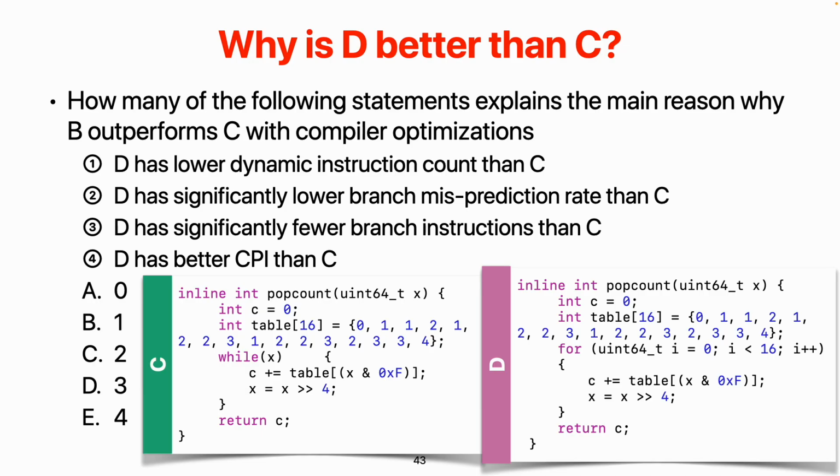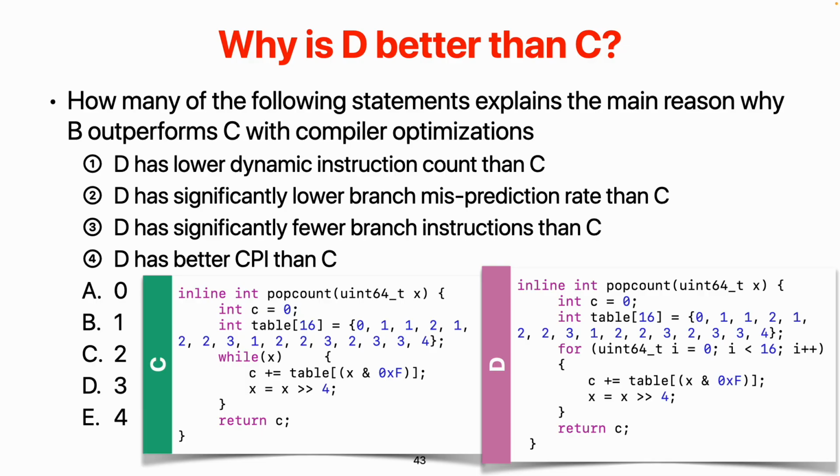How about the second one? Who has the better misprediction rate? D, because it's pretty regular, right? How about the number of branch instructions? Same? C has fewer? Why? Because of early termination? How about the CPI? D? Why? But the data dependency is about the same, right? But you're thinking about the data dependency because of the X?